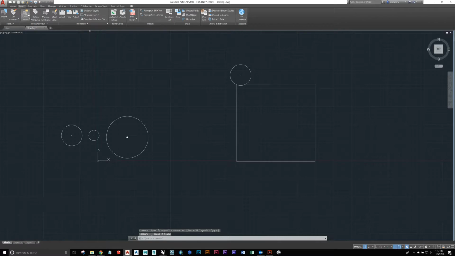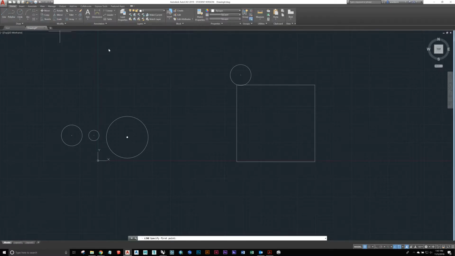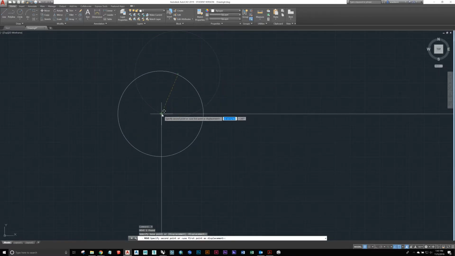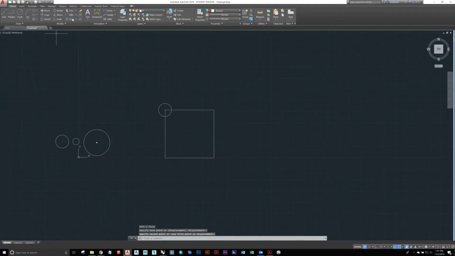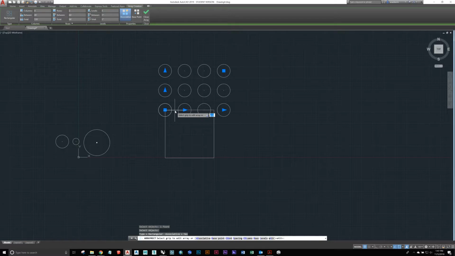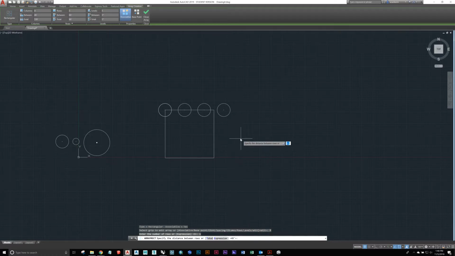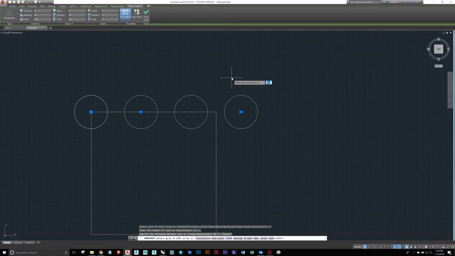Another thing we might consider, just so they're organized, is actually using the edge of this to create an array. So let's do that just so this is organized. So we can see the changes. So we do an array, choose the object. We just need one row. And there we go.